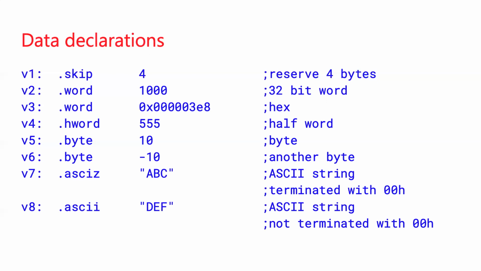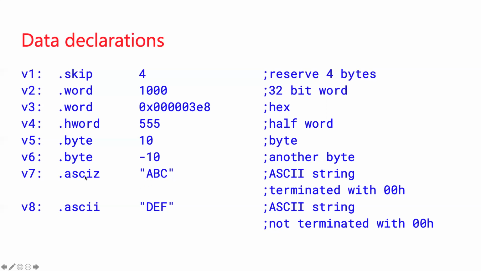We probably want to be able to reserve characters and strings. And there are two ways of doing this. With .ascii, it reserves just the sequence of characters you ask for without putting a null terminator at the end. With .asciz, you can think of that Z as meaning zero terminate this, or mark the end with a null like you normally would a string in C. So this V7 is going to reserve a 3-character string plus 1 more byte at the end that it'll store a null terminator in.